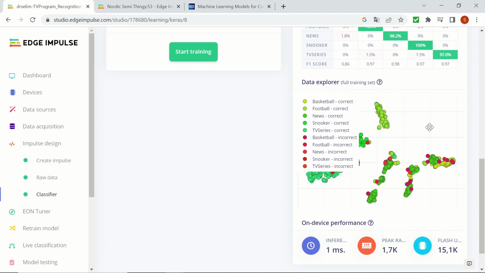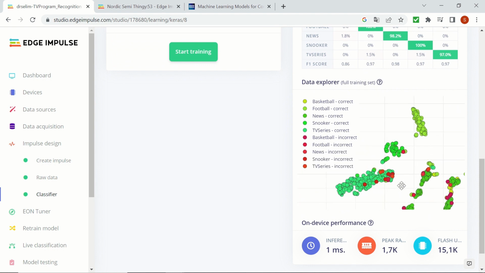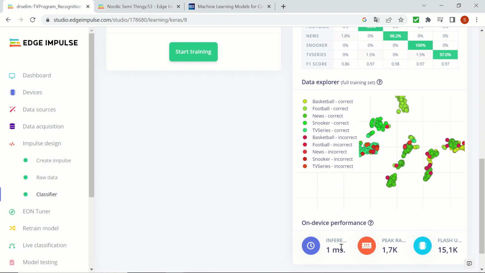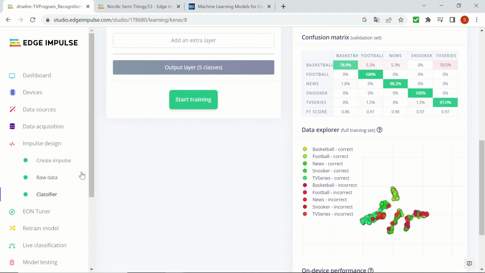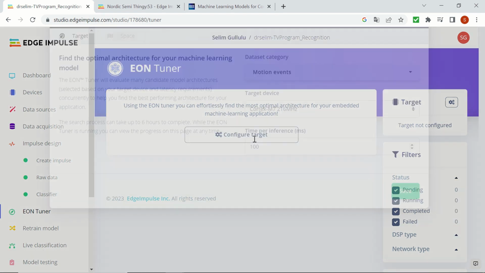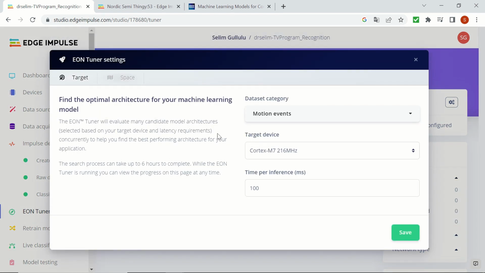And you can see which one is classified as correct, which one is classified as incorrect. It's listed in the Data Explorer. And you can see on the bottom the on-device performance, inferencing time, RAM usage. So if we scroll down through the studio, you can see that we can use this Eon tuner.